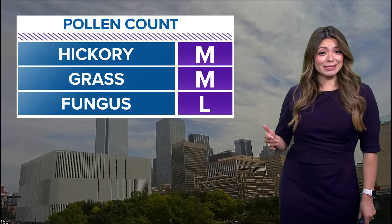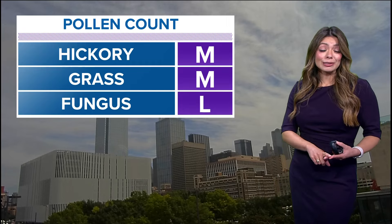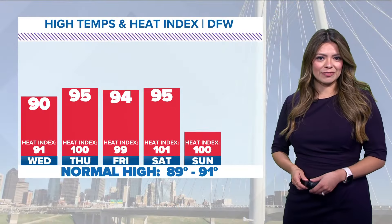If you're going to be spending some time outside today, hickory grass is at a moderate level. We are looking at those numbers maybe slightly lower for this afternoon, just because of the rain, but we're going to see those numbers jump right back as drying conditions continue today and tomorrow. The high temperature today in Dallas is 90, 92 in Fort Worth, 90 in Denton, about 88 in McKinney. It will be in the mid-90s for our western counties, as it is clearing out there quite a bit faster, and into the upper 80s for our eastern counties because the cloud cover will take a little bit longer to clear out there.